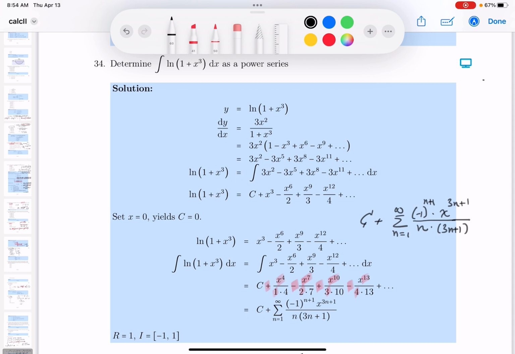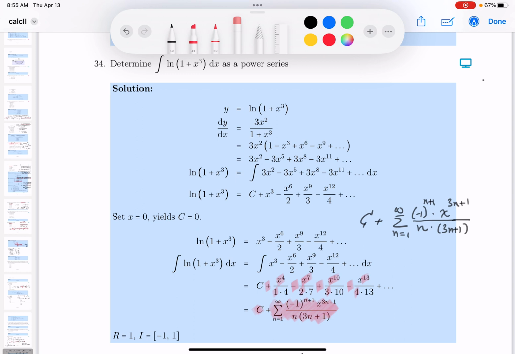All right, I think I got my series down. I'll just point this out to you over here. I got the C. I'm not understanding what the C is at this point, but I'm getting the same series, all right? Now, by the way, they said determine a power series. I did determine a power series. However, I will say it's polite if you could write down the interval and radius of convergence.